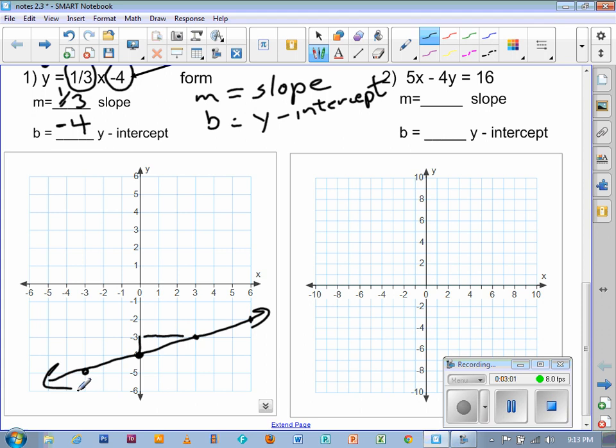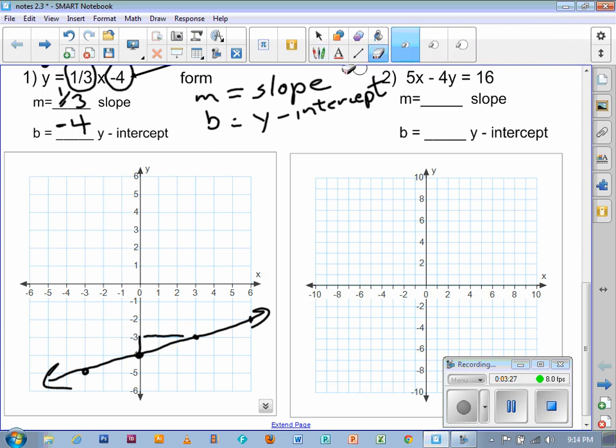Now, in the last lesson we had you graph by plotting points. That is another way of doing it. But this particular method of graphing equations that are in slope-intercept form is a shortcut. It allows you to identify the slope and y-intercept quickly and efficiently find where those points are on the line by plotting the slope.